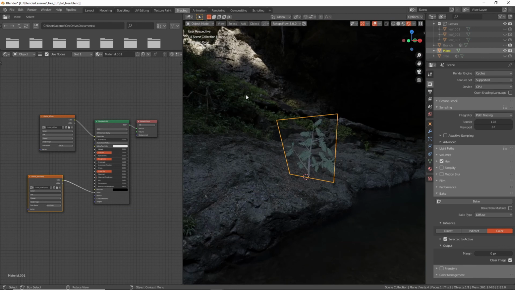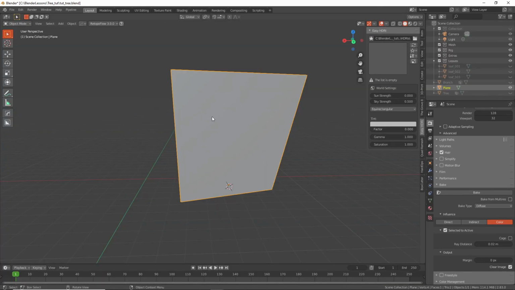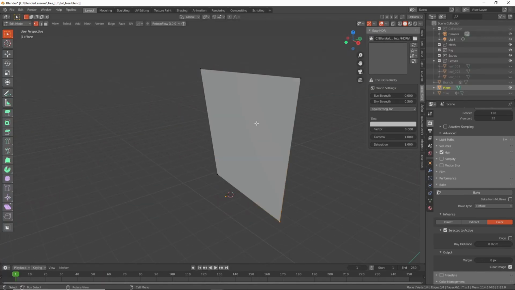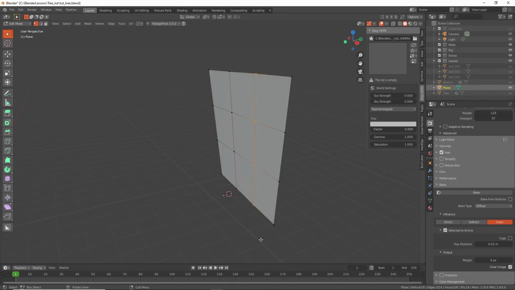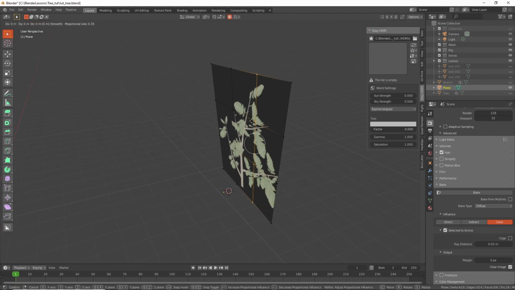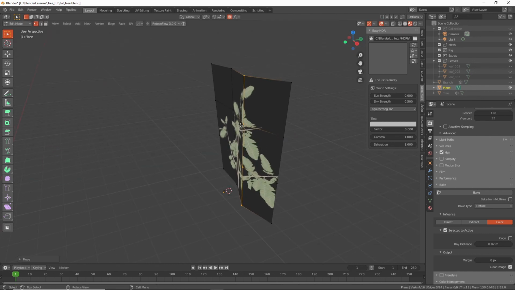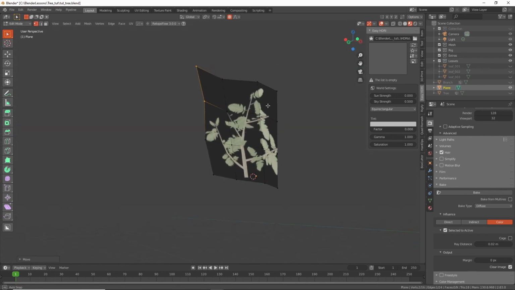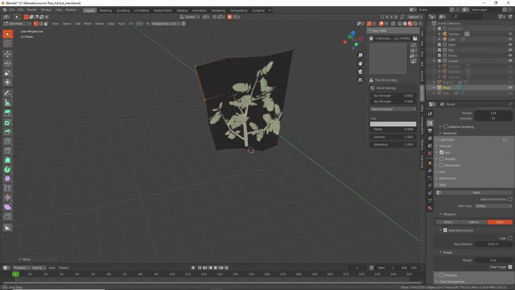So we're going to do the same thing we did before with our leaves, and we're going to add a couple faces to this. Alright, so now I have some points where we can move stuff around. So we're going to turn on proportional editing, and we're going to wrinkle up our thing a little bit.